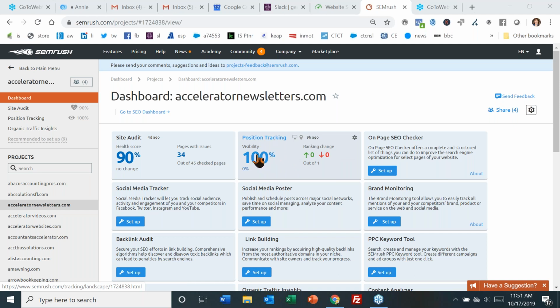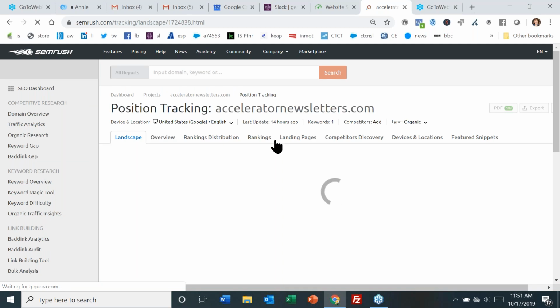So there is a percentage here. It's never going to be 100%. It's probably going to be somewhere around 5 to 10%. If it's higher than that, then you're doing very, very well. So let me explain how the percentage is really not that important, but this is a very important piece to look at. So let's dive in and take a look at, I want to click you to the overview section.